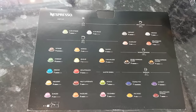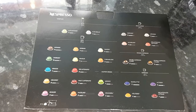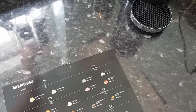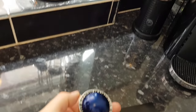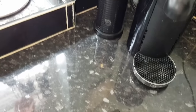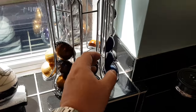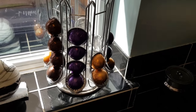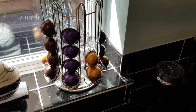There are a very wide range of capsules available for the machine. We've tried nearly all of them, and nearly all of the ones that we've tried we liked. Ranging from the single shot espressos, which I've just flung onto the counter, the double espressos through to the larger Lungos and mugs, and then the Altos as well, which I normally reserve myself for a weekend treat.